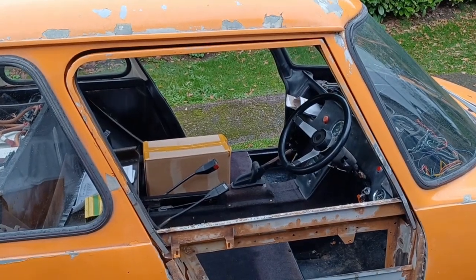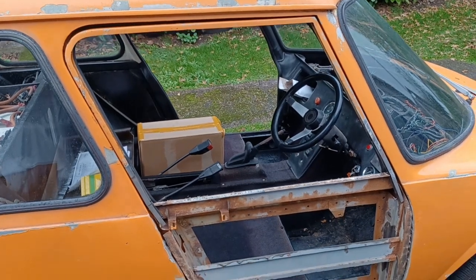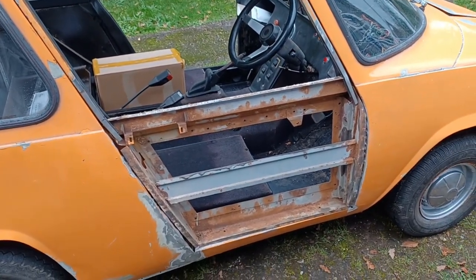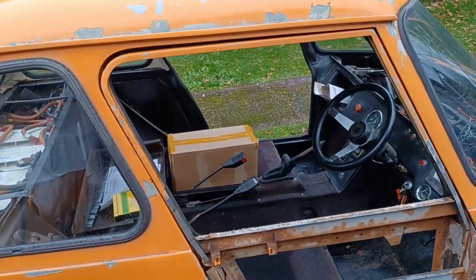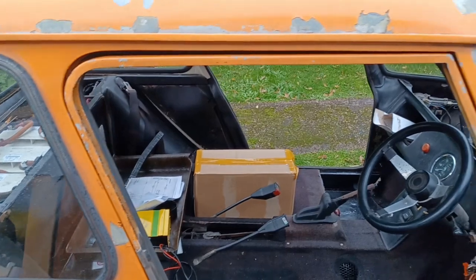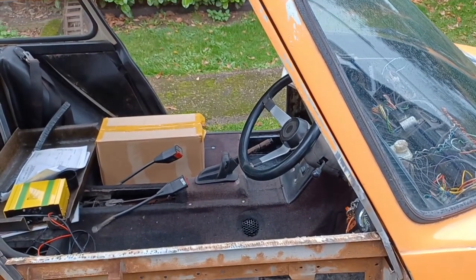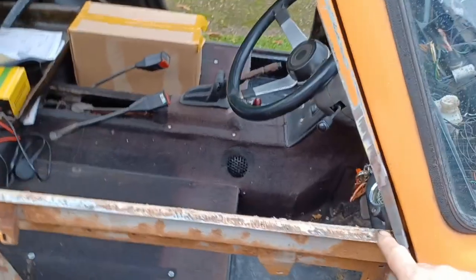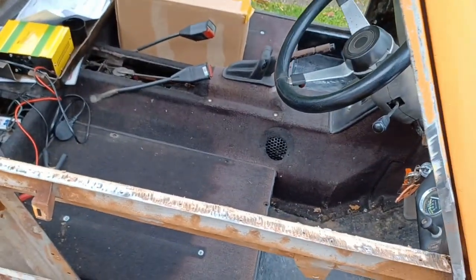So I've tacked the door glass area onto the door and fitted the frame and the door. And you can see that the alignment, bearing in mind the door's not attached, so it's dropped at the back corner slightly, the alignment is reasonably okay, so I'm reasonably happy with that. So the next job is to fit the finisher that goes across here.